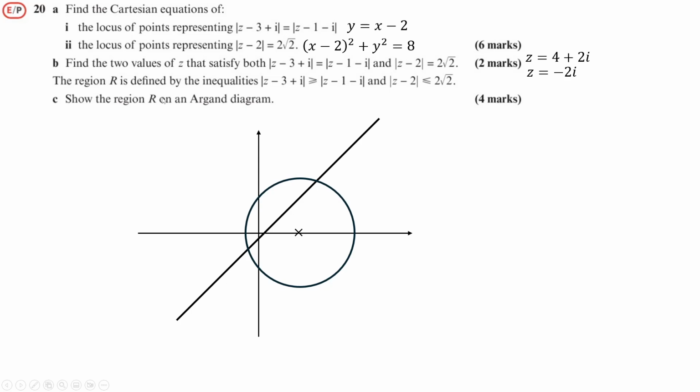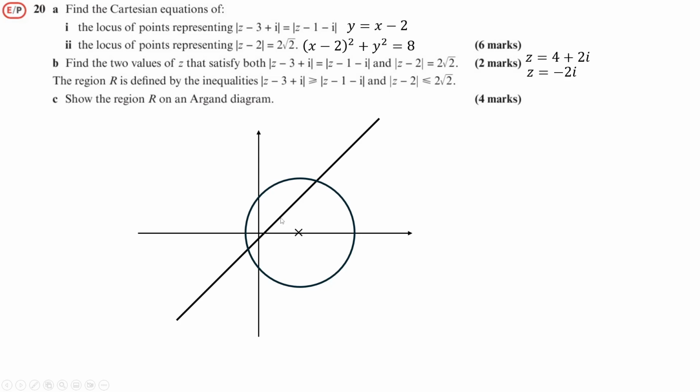So like I said last time, when I was explaining how to get the right inequality for a perpendicular bisector, I said pick a random point, and you want the distance from this point here, 3 minus i, and this point here, 1 plus i, to be the same in this case. But now we want the distance from z to 3 minus i to be greater than the distance from z to 1 plus i.